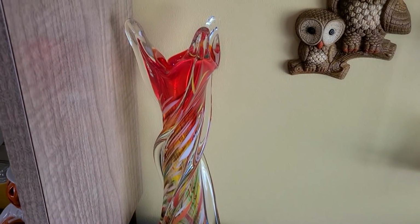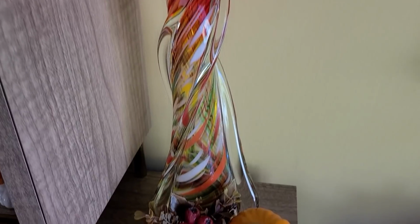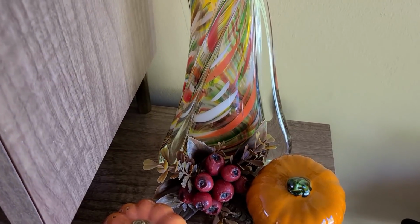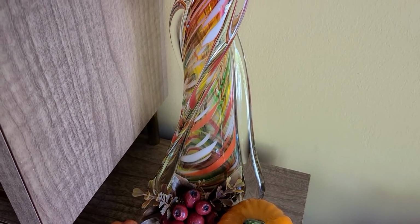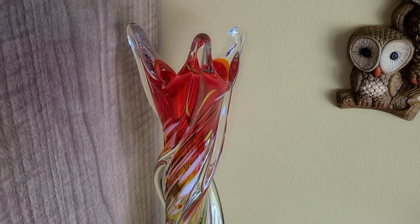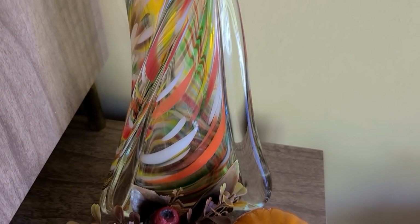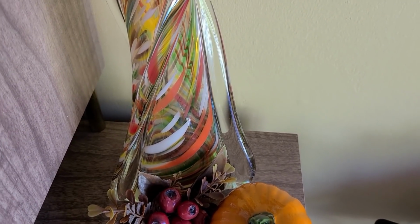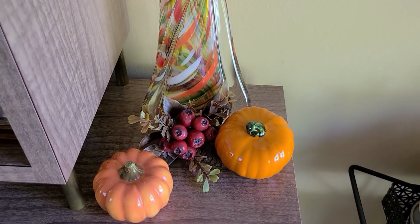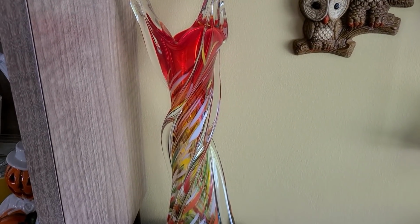My sister gave me this incredible swung, twisted art glass vase. It's so heavy, you wouldn't believe it. Really, really thick glass on the bottom. It's not blanco. It is polished on the bottom. I have no idea, but I believe it's Italian glass. Really gorgeous colors. She gave it to me several years ago because she moved into an apartment. It's probably been more than several years, could be like 5. She moved into an apartment and that was left there. Can you imagine?